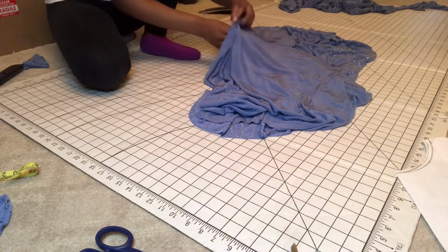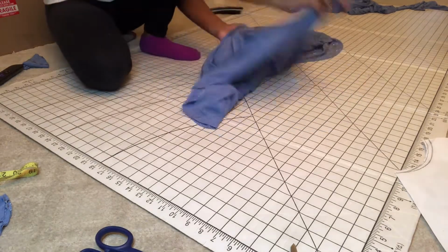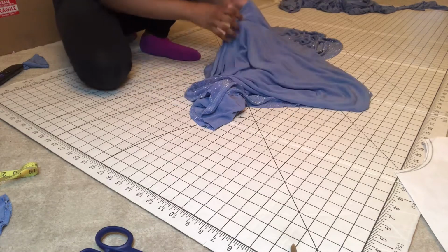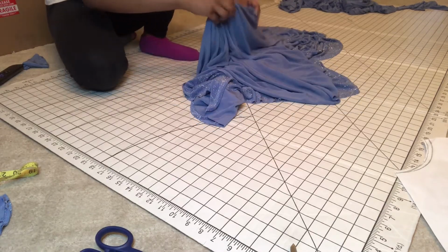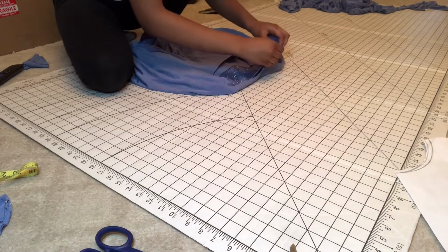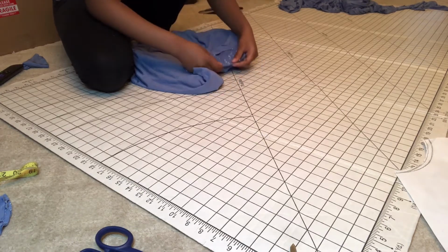And like I said, I wasn't sure how much I was going to need, so it's better to cut it longer than have it too short, because if it's too short, then I can't do anything with it. So now I'm just pinning the two pieces together at the waist, and I'm going to do a straight stitch all around where I'm pinning it.